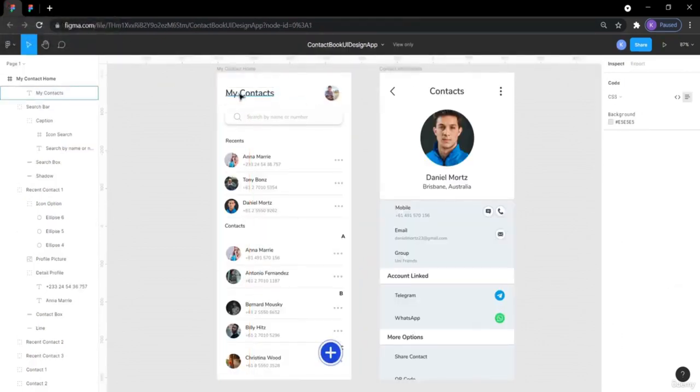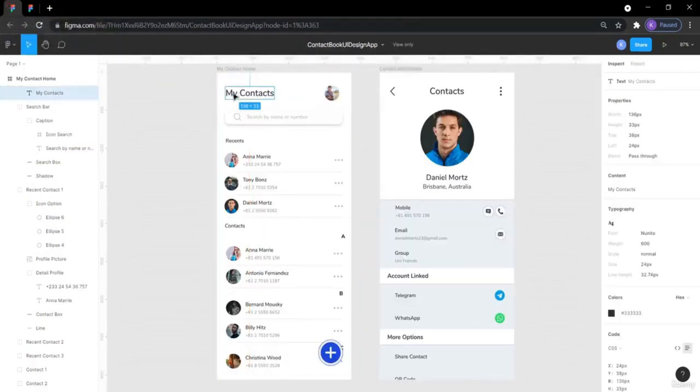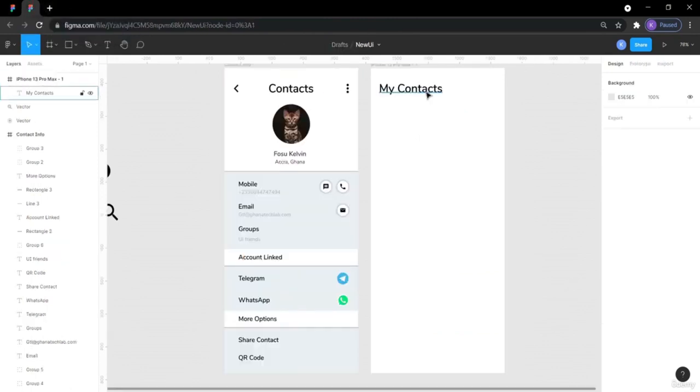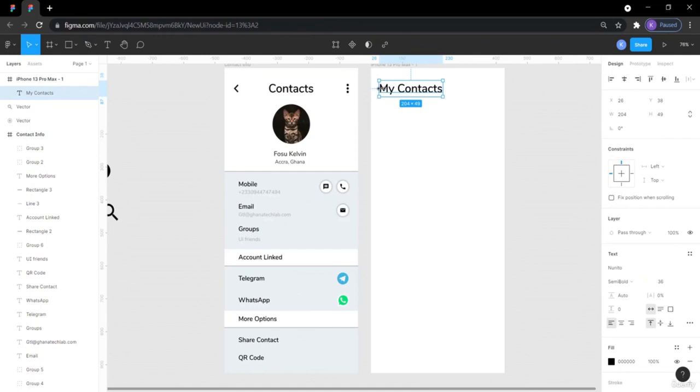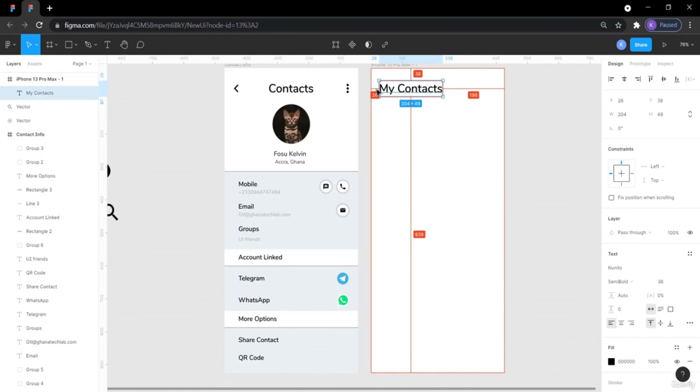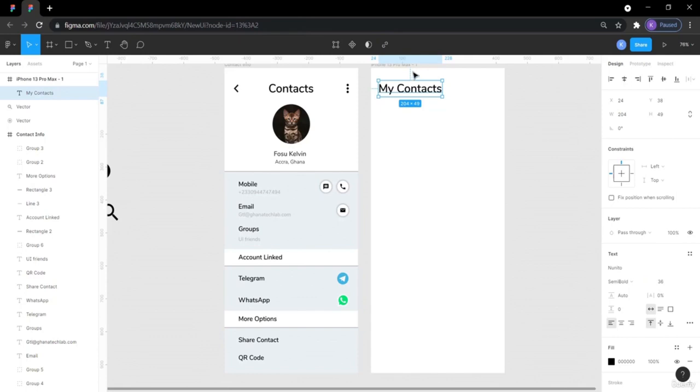Okay, so let me see the distance 24, 38. So hold on Alt and let me see. So there's 26. So I'm going to make it with the arrow key, left arrow key. I'm going to shift it to 24, and then it's already 38 at the top.